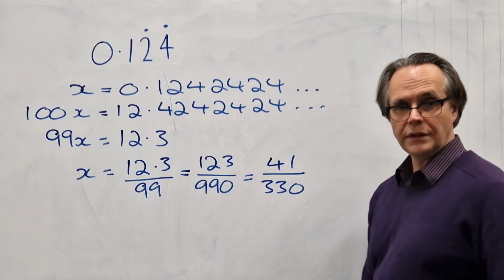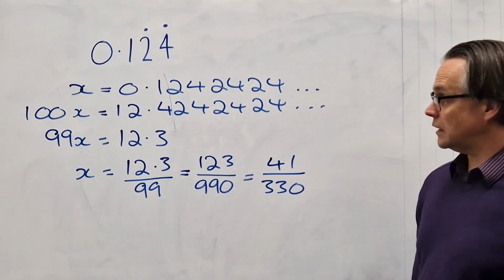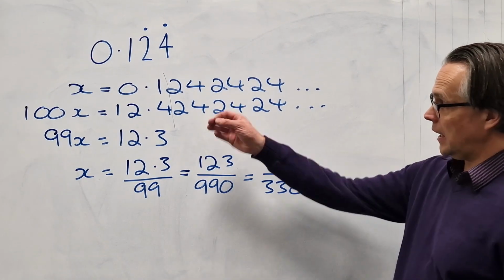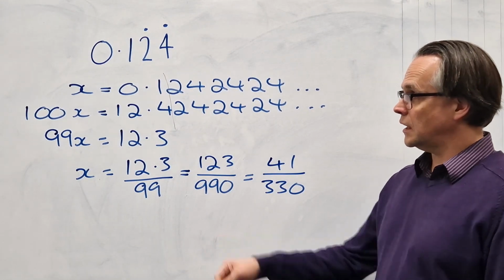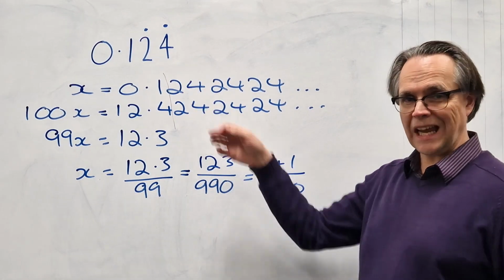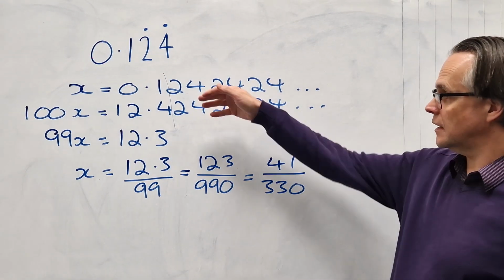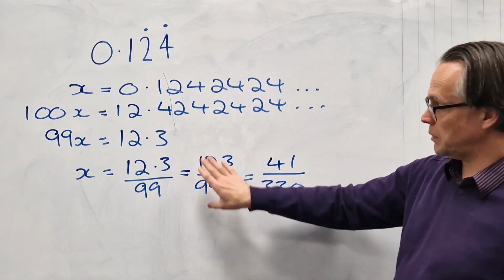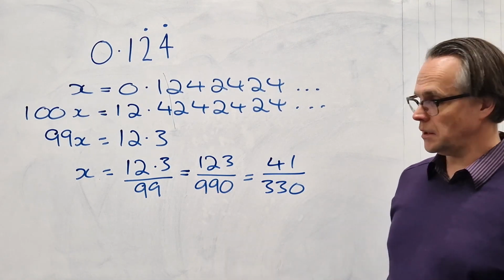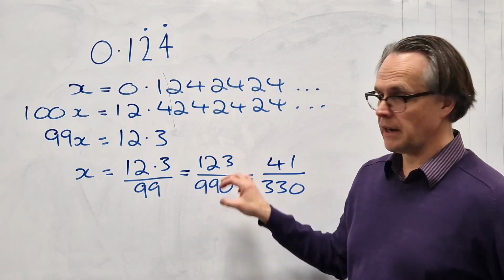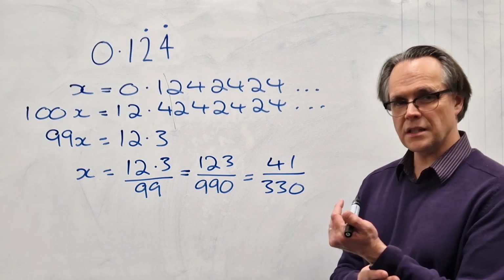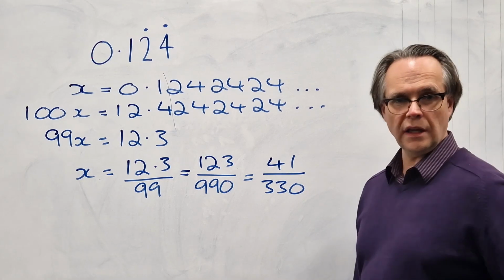So the main difference between these two methods is that in Grace's method, you made 2 different multiples of x by putting an extra 10 in that you didn't necessarily need, but that simplified the end because you ended up straight here, whereas I only made 1 multiple, but then I had to do a bit of extra work here. So it's basically the same, it just depends at which point you want to do that extra bit of work.